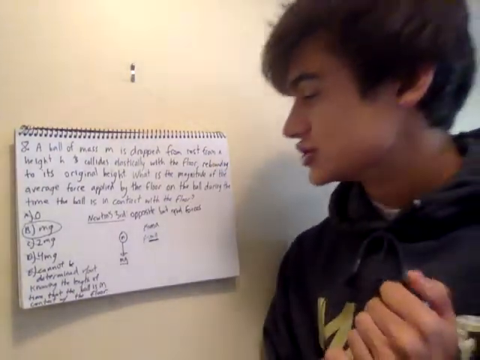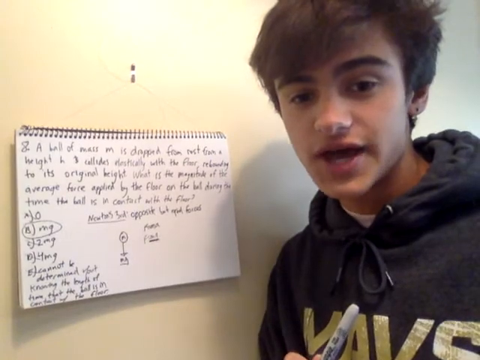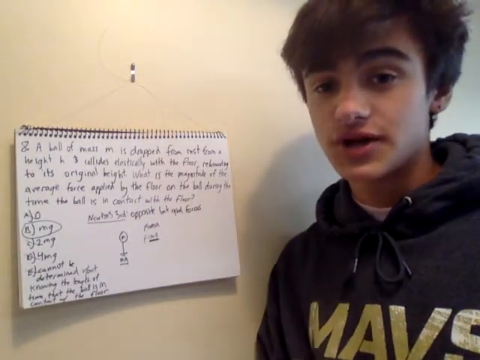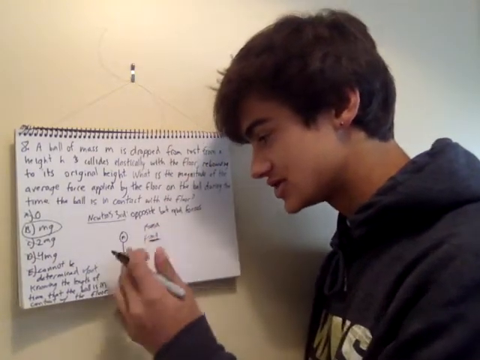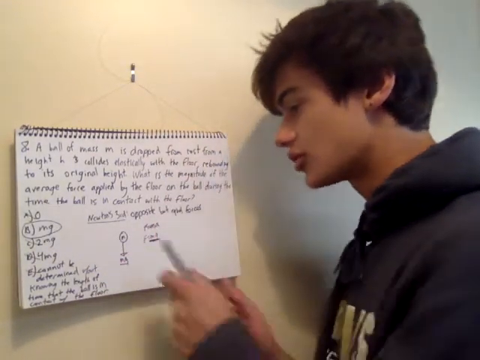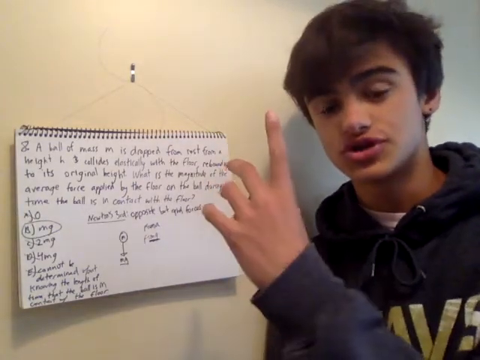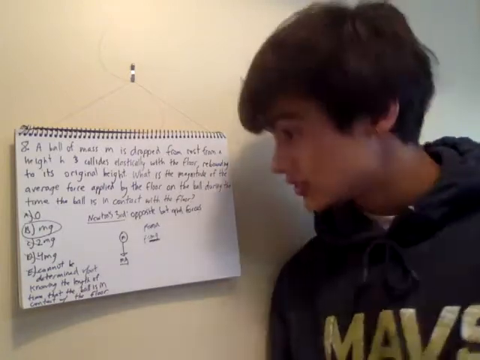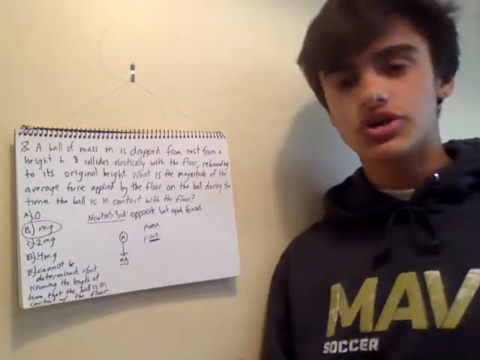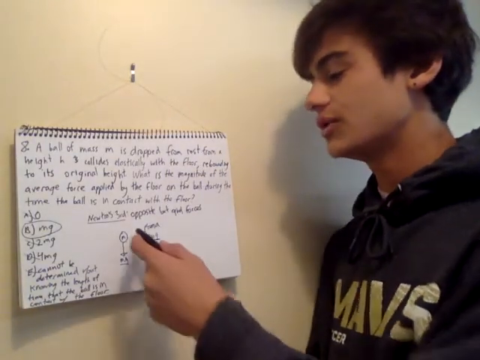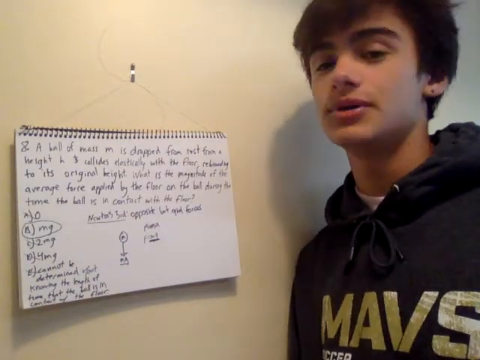All right. So we know the force that the ball is applying on the floor is this force, mass times gravity, because that's the only force in the picture. So according to Newton's third law, the floor is going to exert that same force upwards on the ball. That leads us to our answer, B. But let's continue looking at this with some other examples and talk about what Newton's third law really means when it says opposite but equal forces.